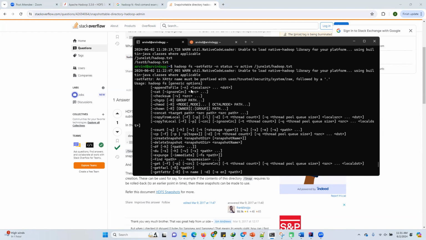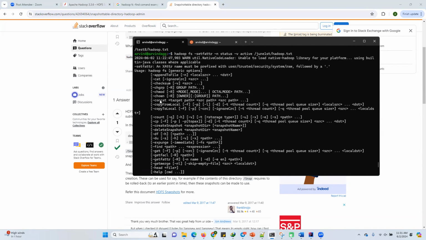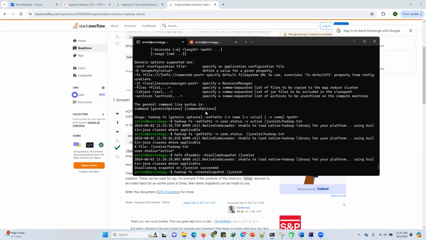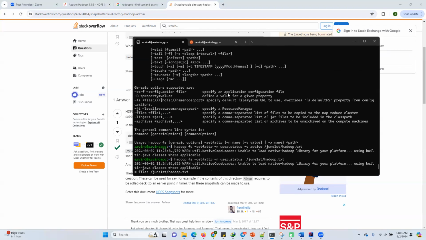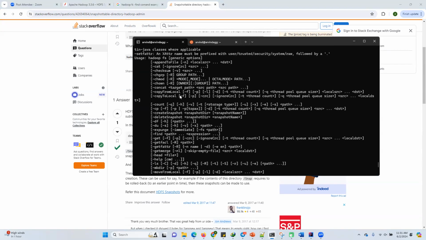So one concat command is there, but I'm not sure whether this command will work or not. Concat takes a target path and multiple source paths in the Hadoop file system. If you have two files in your Hadoop file system, you give them here in concat, like concatenation of the data.